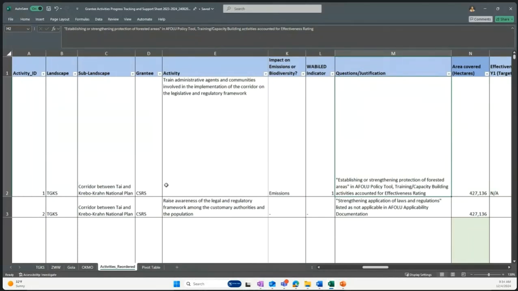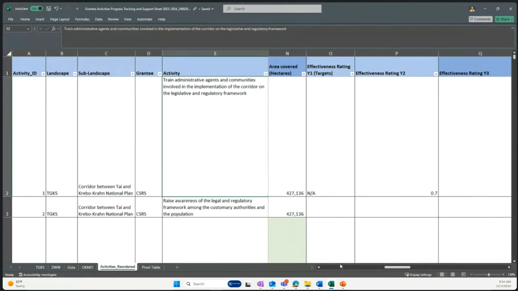We were training administrative agents and community involved in the implementation of the corridor. And so that training and strengthening of the protection of forested areas is what led us to put that under our indicator 1.